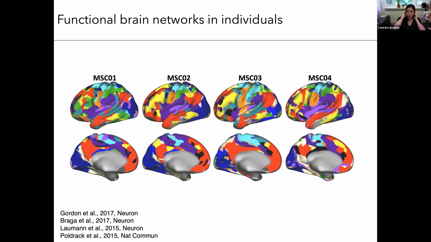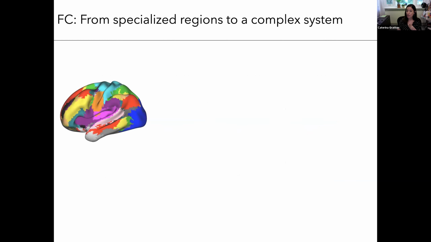In some of the work I've done, as well as in colleagues' work, we've also shown that you can extend these measurements, these techniques, to produce very reliable measurements now at the level of individual participants as well. And so I think this is quite exciting for our ability to, again, map functional network organization, both at the group level as well as individual level.